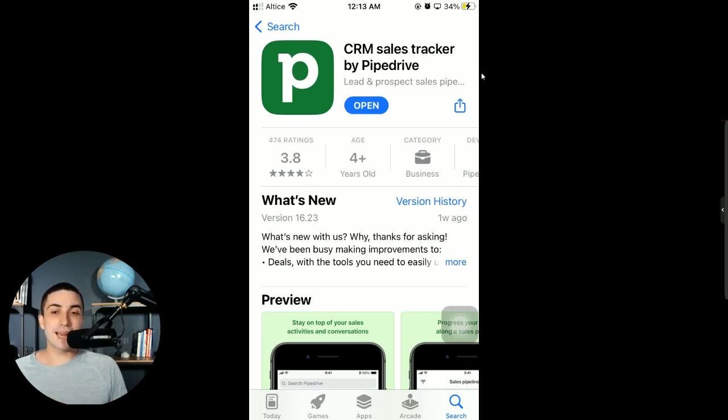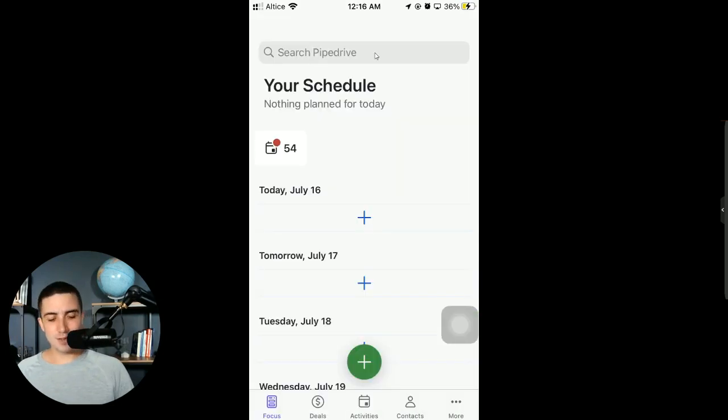So with that out of the way, and that understanding that this is not supposed to be a full replacement or duplicate of the web app, we can get into what it can do, what it can't do, and how to use it. So you just logged into your mobile app for the first time and you want to know how you can navigate it and what you can do.